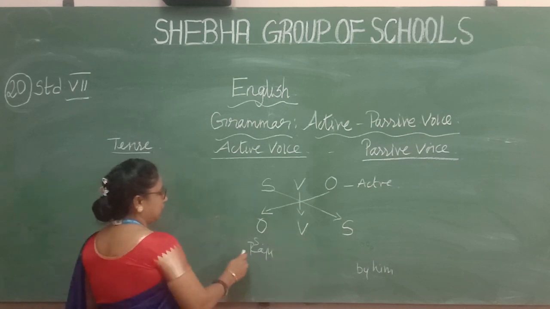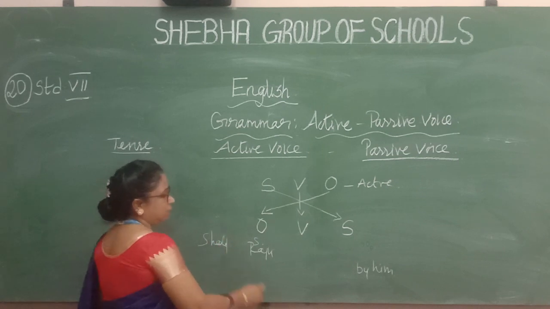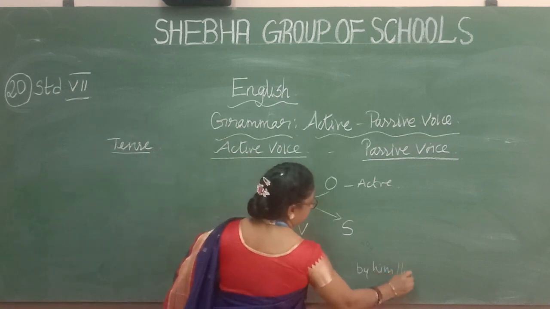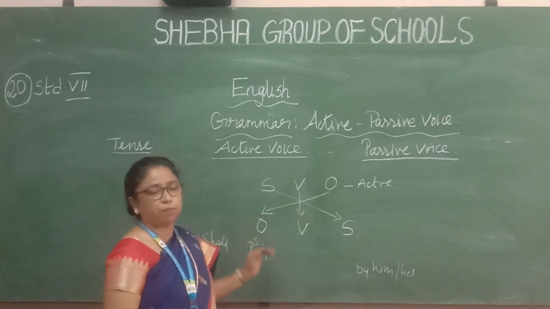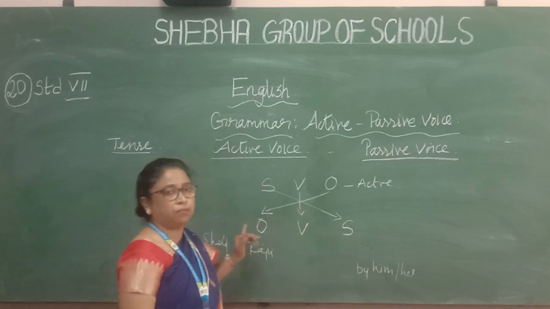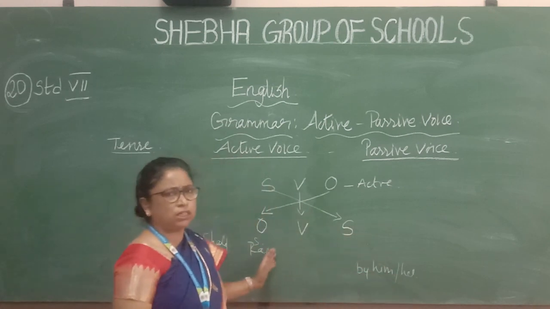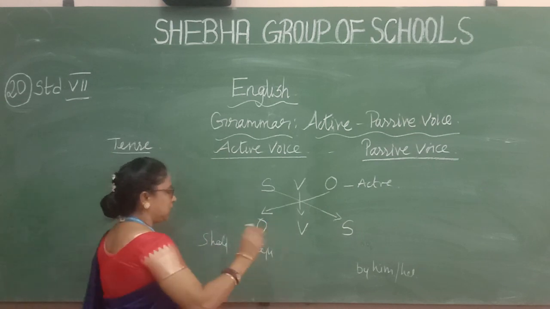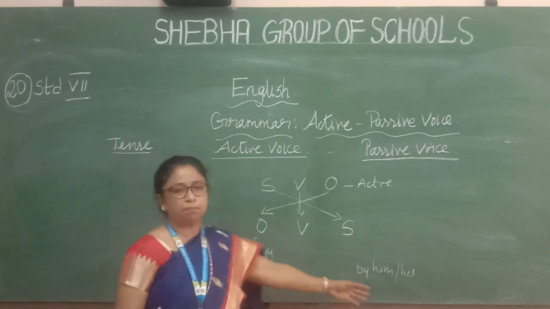If it is a girl, say Sheila, it will be 'by her'. So if the subject is the name of a boy, it will change into 'by him'. If it is the name of a girl, it will change to 'by her'. If it is 'he' or 'she', it is the same thing: 'by him', 'by her'.